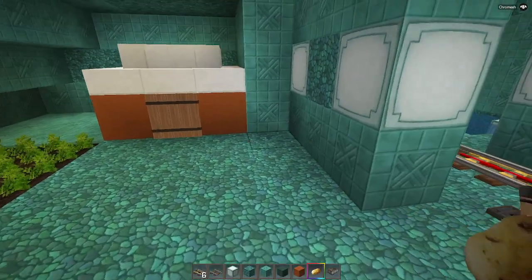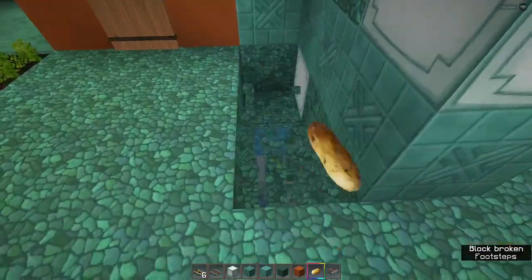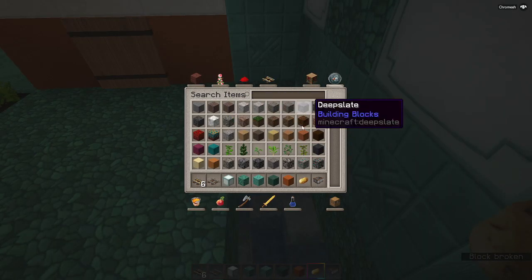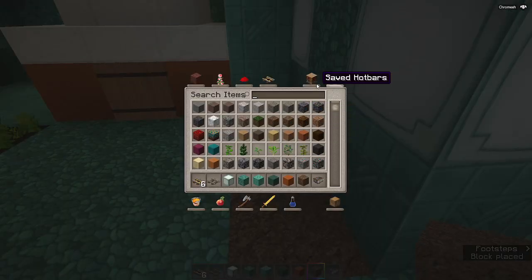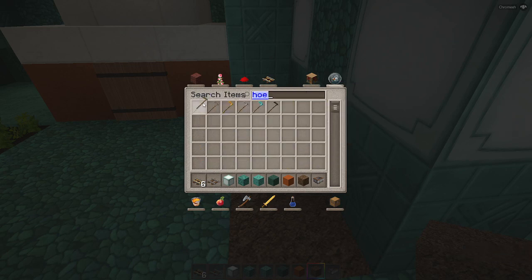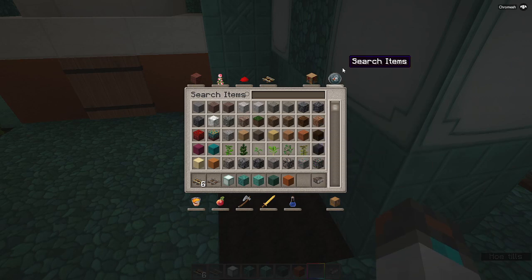Maybe make this farm as well. Put some, I went for the best. What can we plant on top of that? Let me think. Carrots.